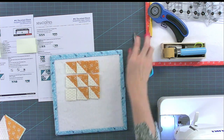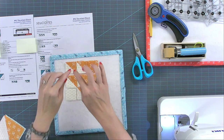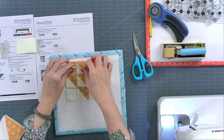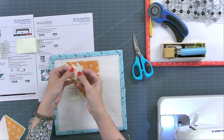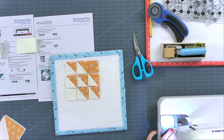And I'm going to do right down here. I'm going to do this, this, this, cut my thread, and do the next one, this, this, this. So I'm doing two at a time. So I'm going to pick this up, put it together, make sure that it lines up, put it in my quarter inch foot, change my stitch length to like a 2.0.